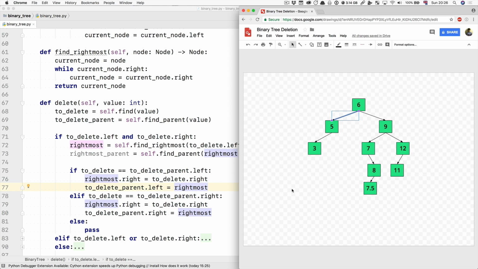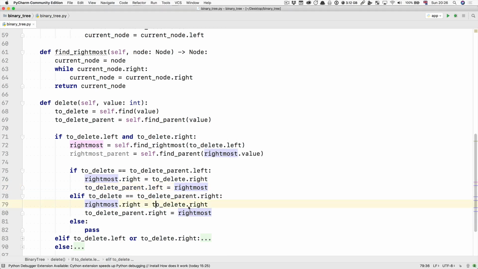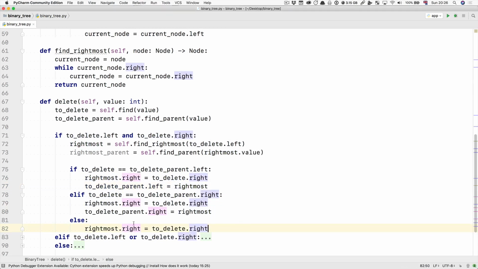Finally, if we are deleting this one, and if we are deleting the head, we're going to find the rightmost node again in the left subtree, which is going to be 5. And what we have to do is say the rightmost node's right must be 9, which is, again, this line here. But now, toDelete parent equals rightmost.